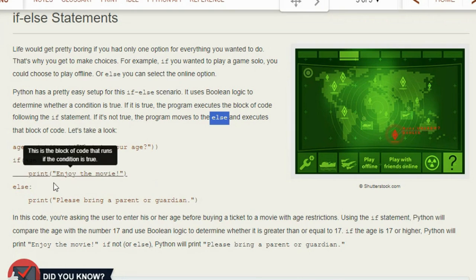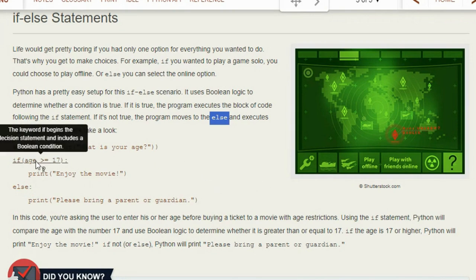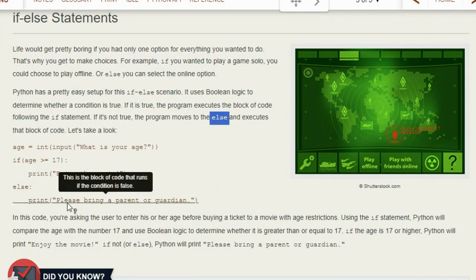So this is a simple if-else statement. It's going to do one or the other. It's definitely going to print something. If this is true, it's going to print this. If it's not true, it's going to go down to the else and print this instead. It's only going to print one or the other. It will not do both, and it won't do nothing. It'll have to do the first one or the second one, so it will definitely do something.